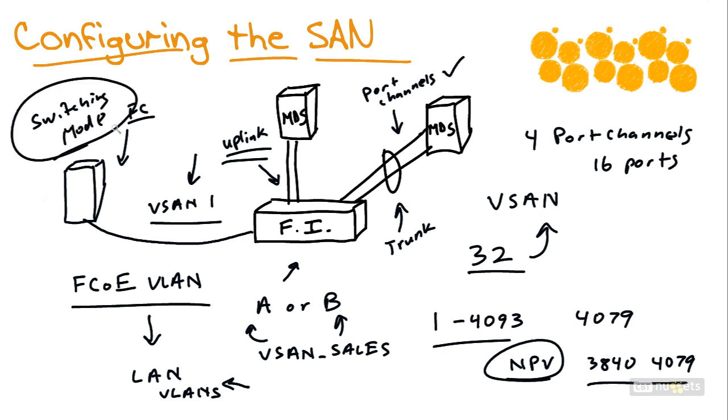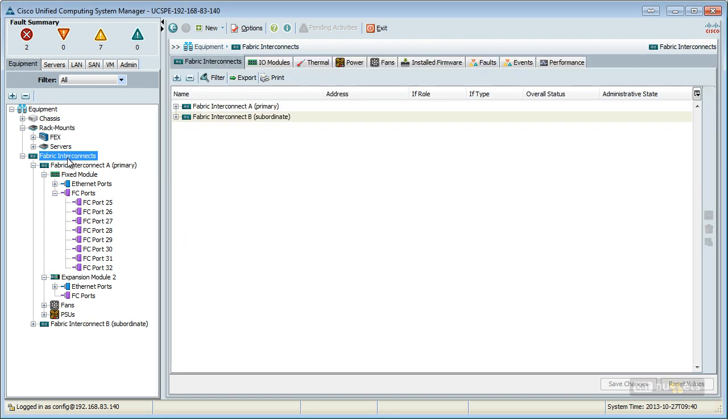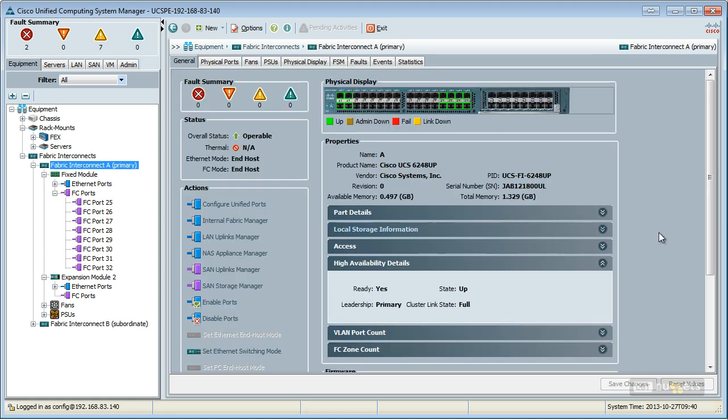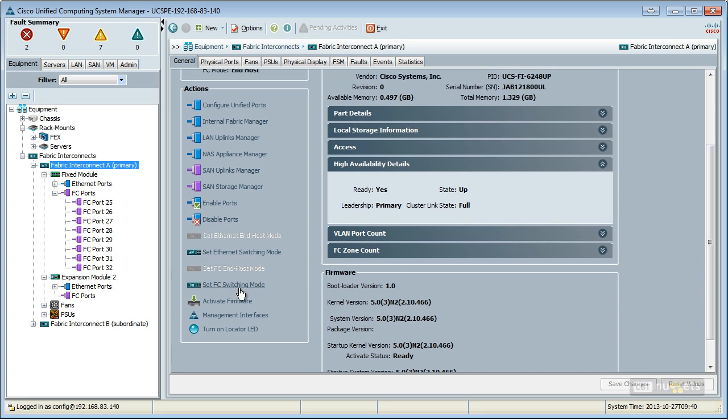It's worth mentioning one more time. What's the native mode of the Fabric Interconnect? N-port virtualization mode. And we switch out of this mode to switching mode when we go to create native Fibre Channel storage ports. Let me show you where you would go to get this done. First of all, you've got to remember how you go in and set your Fabric Interconnect into the Fibre Channel switching mode. Remember, that's by selecting the Fabric Interconnect itself and going into the Set Fibre Channel Switching Mode option.